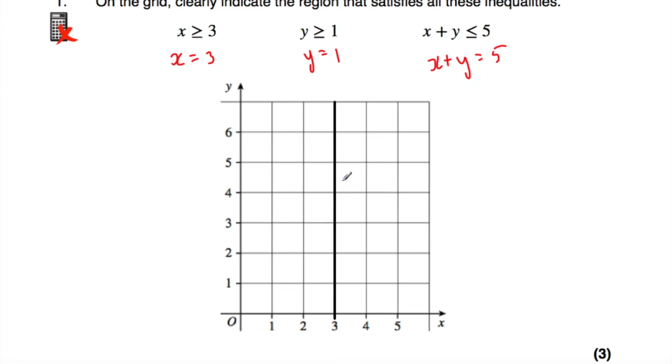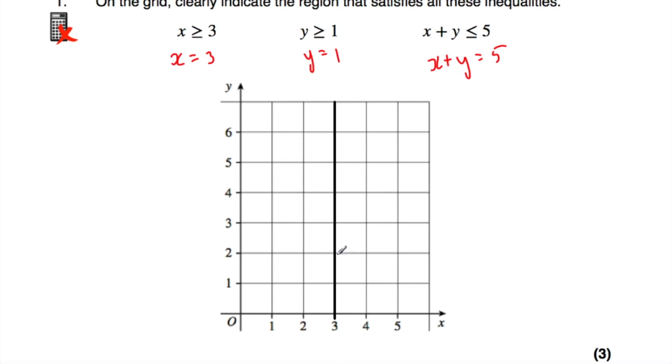So let's draw that line. That's the graph of x equals 3. I've done a solid line because it was bigger than or equal to 3. If it was just bigger than 3 or less than 3, I would have done a dashed line instead of a solid line. But because it was bigger than or equal to 3, I've done a solid line. In terms of where the points would be that satisfy that inequality, where x is bigger than or equal to 3, all the points on the line would satisfy it because that's equal to 3.